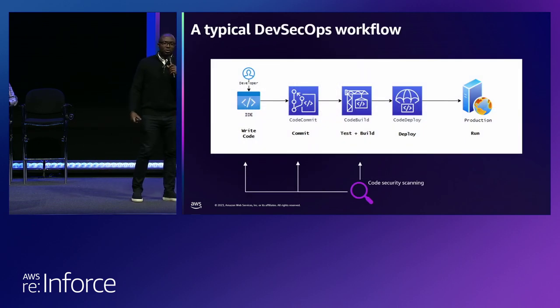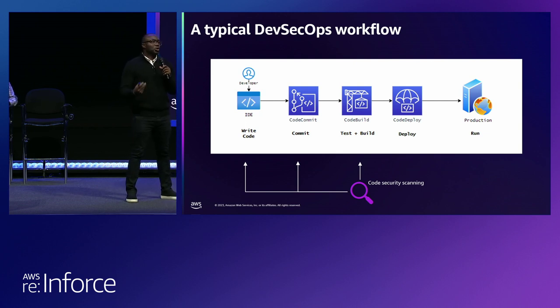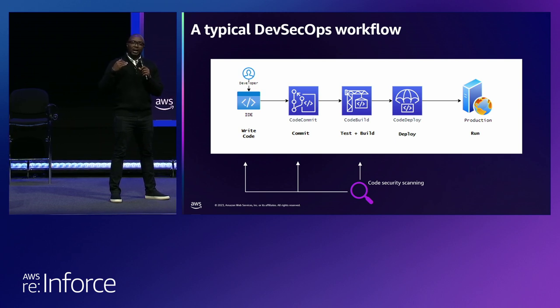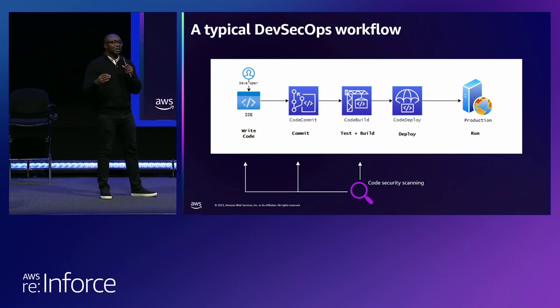So when we talk to customers, I'm sure you all know at Amazon, we take a different approach to product development, right? And that is that we always start by talking with customers, and then we walk backwards from what the customer experience is and what we think customers want it to actually be. So most customers we talk to have a DevSecOps workflow that looks kind of like this.